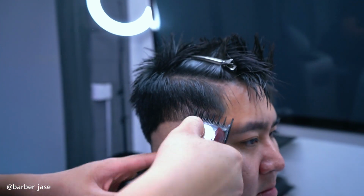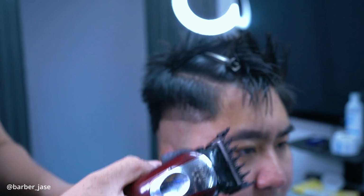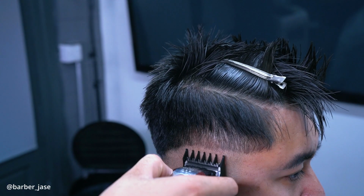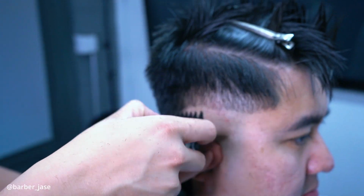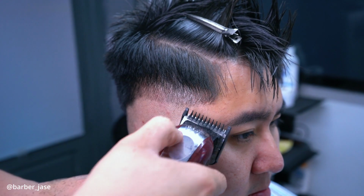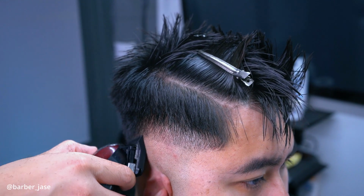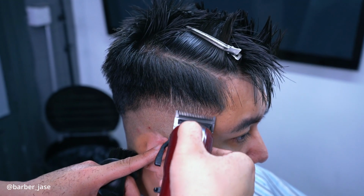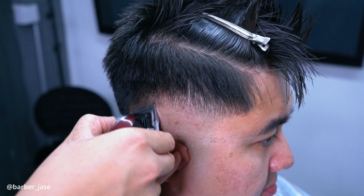Repeat the same steps, so I'm going to use my 1.5 guard. I'm flicking out just above the line, probably about 1.5 centimeters or 2 centimeters above that placement line. Close it, flick it out a little bit lower. Close it, just above the line. And then no guard, open, and I'm going to slowly close that, keeping it very tight to that line.